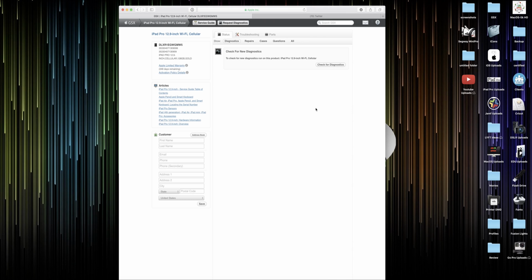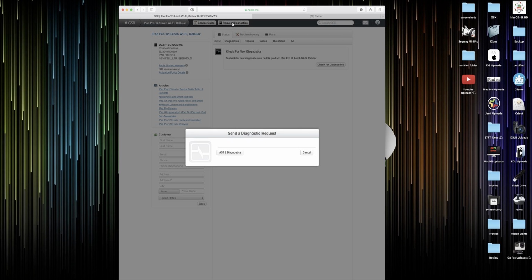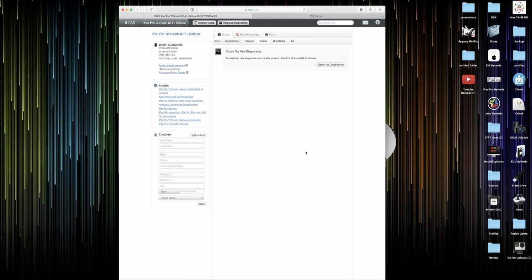So what we're going to do is go ahead and AirPlay my iPhone, and we're going to do this on my iPhone. As I was stating, the request diagnostic does not always work. Sometimes it does, sometimes it doesn't, because it's through the cloud. So let me hit this again. You see there's no text information here. So if I go ahead and do AirPlay, bear with me for a moment.